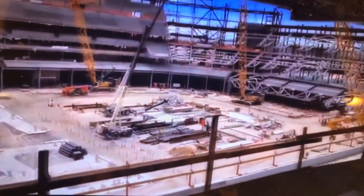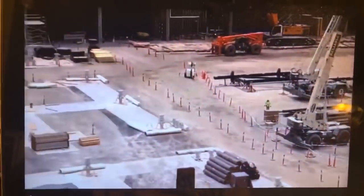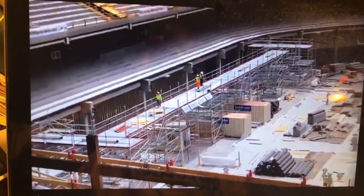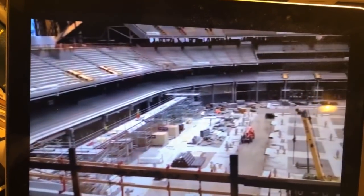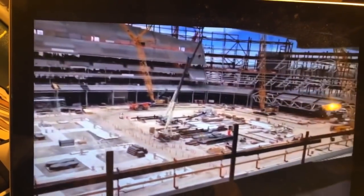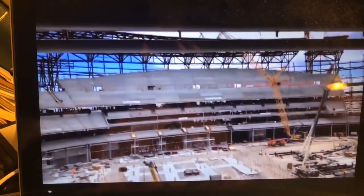It shows the stadium floor still under construction, being used as kind of a storage area for parts, as it has been the case, but this is a rare inside look at progress. And as you can see, while there's still a long way to go in terms of specific installations and materials, the seats and much of the mezzanine levels are being put in place. The south end is still way behind and reflects some of the steel delivery problems that we've been told about. But overall, it looks great.